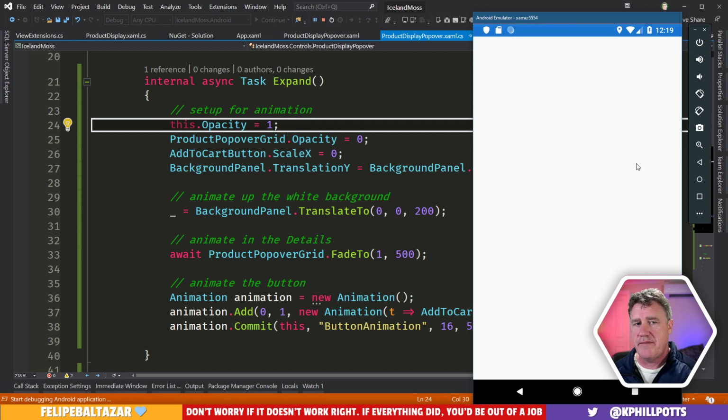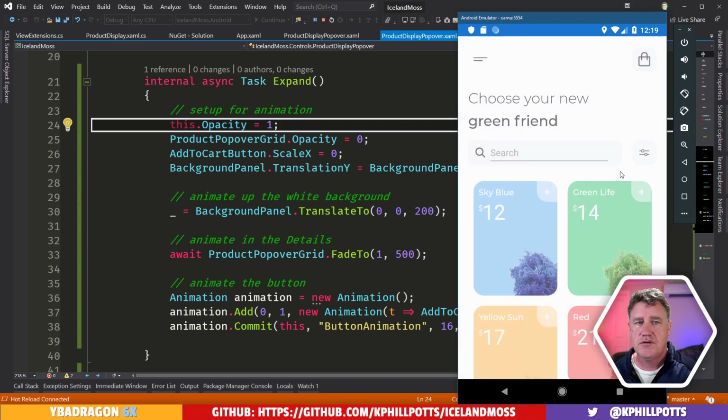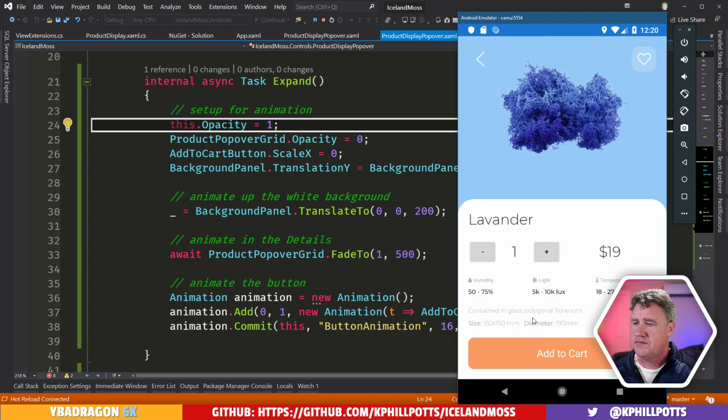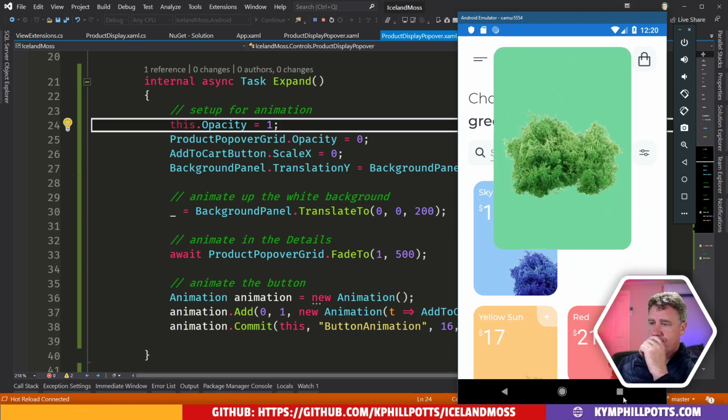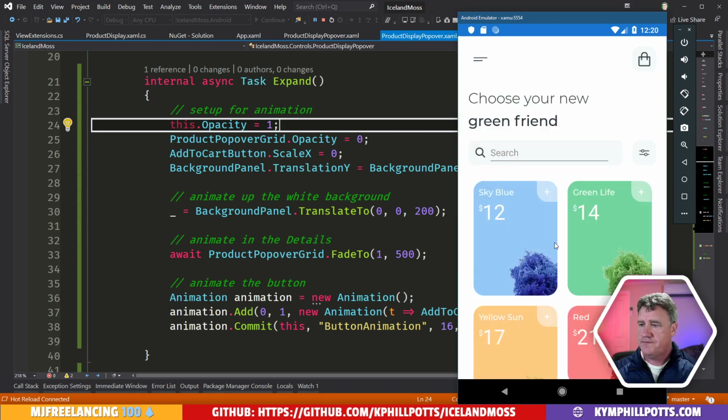Is there a way to slow animations in the Android emulator? Anyone know? There we go. That's a little bit nicer.